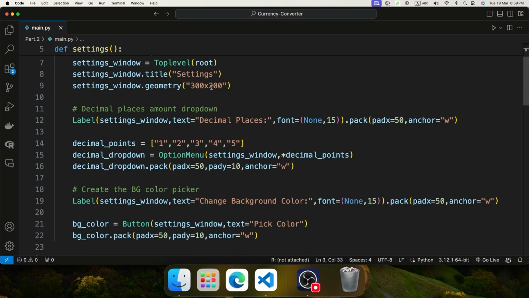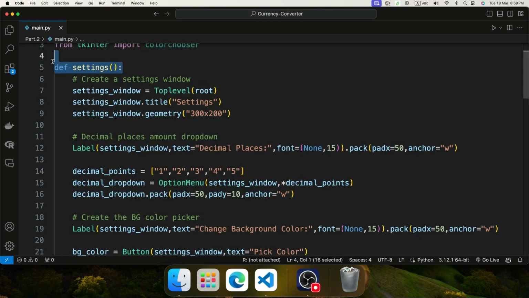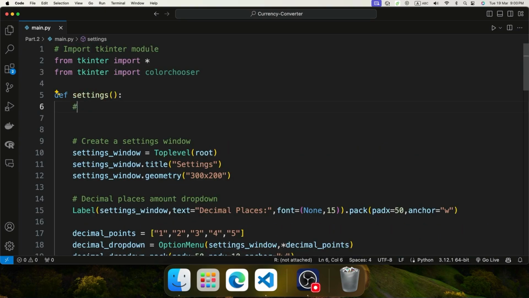After we do that, we need to go to the top of the settings function, and we'll create a function that will be activated when the button is clicked. So let me show you.